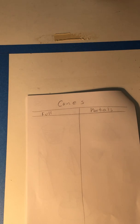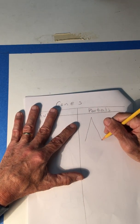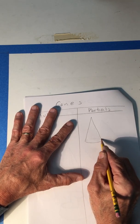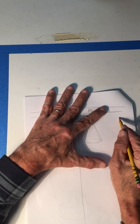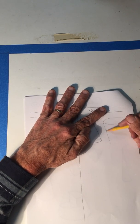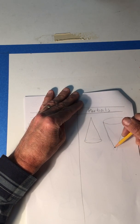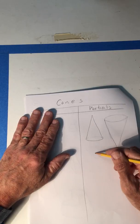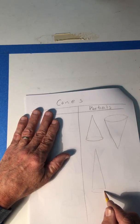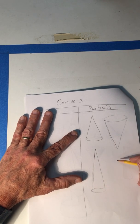All right, let's move on to partial cones. Like I said, with all these others, in order to do good partials, you need to do good fulls. So don't try to draw a partial, even though you think, oh, that's the shortcut way of doing it. They end up not looking quite right. So my suggestion is, now that you've had some practice drawing fulls, try drawing 5 fulls of different proportions, and we'll turn those into partials.